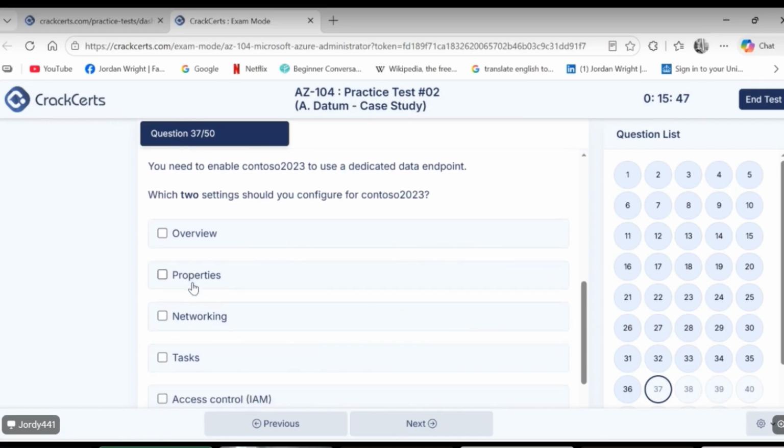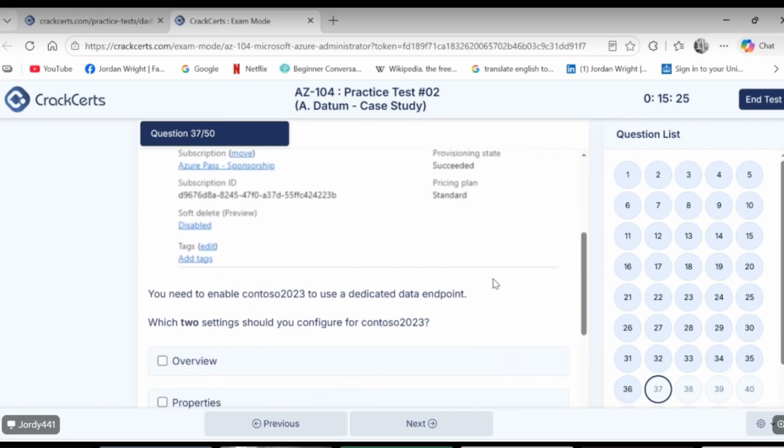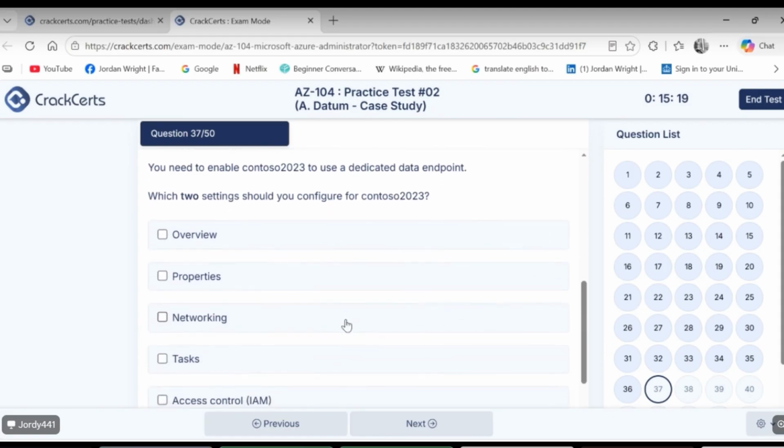Which two settings should you configure first? If you configure this, it's going to be IP? Question 37. Pricing plan standard, dedicated. It's about the endpoint, so it's got to be networking in there somewhere.